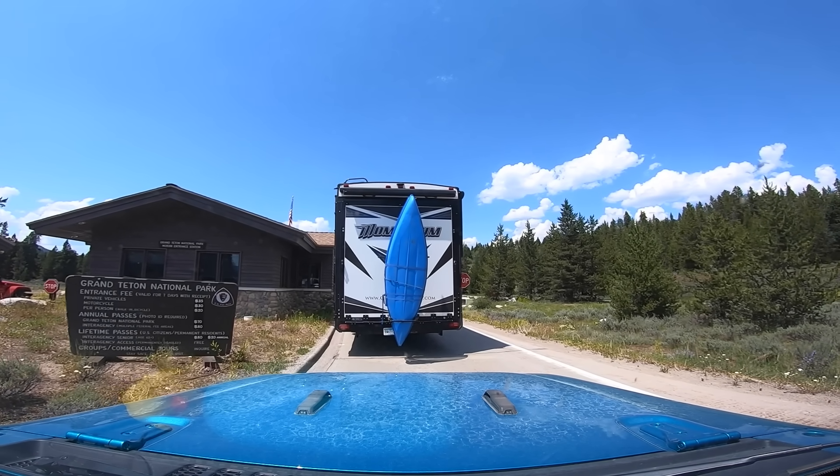Going uphill wasn't a whole lot better because the engine was working really hard, just to go 30-35 miles an hour. A word of caution when RVing Teton Pass: make sure you check your brakes in advance, the brake controller, and your fluid levels. We had just had a brake job done on the RV before this trip and I felt really confident, but the brake controller on regular highways is one setting — when you get on extreme mountain roads like that, you need to turn it up. That's actually what I did, and we didn't have any other issues after that.